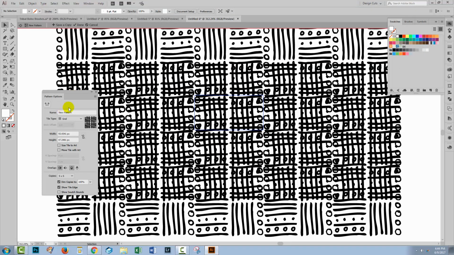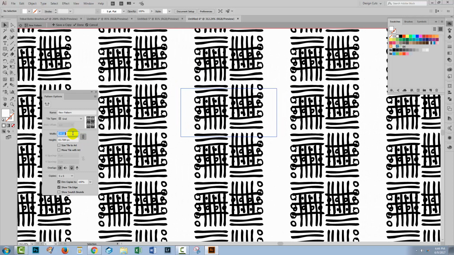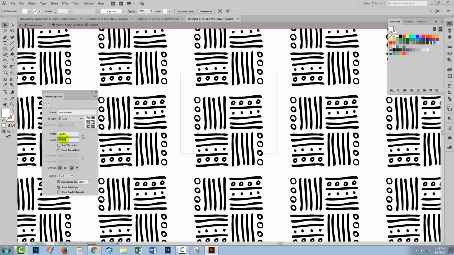And at first glance, everything looks pretty horrible, but let's just click here on Maintain Height and Width, and let's go and increase the spacing. I've got the horizontal spacing working really well, but I think the vertical spacing is out. So let's click here and let's just make the height bigger. And now I can see what my pattern's going to look like, and it looks a whole lot better than it did a minute ago.